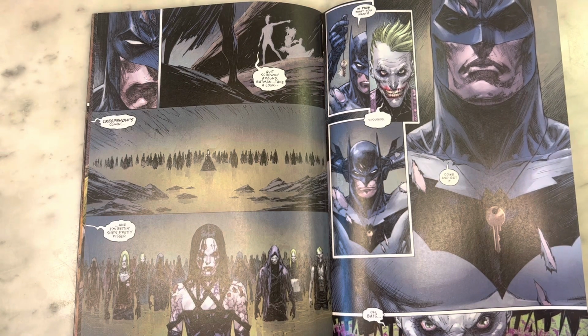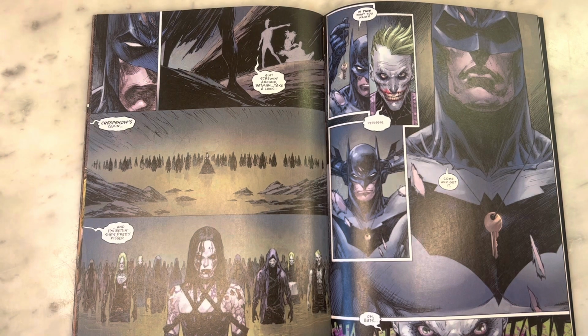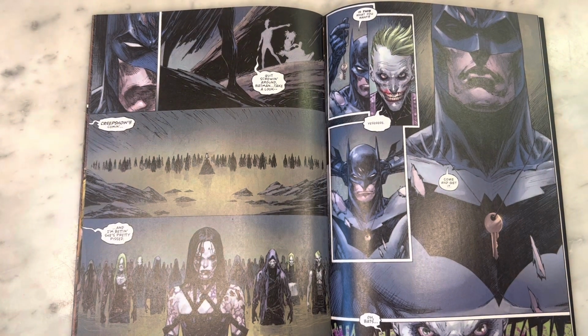I'm gonna go there, because I feel like there's this thing. Not everyone feels this way, but there's this thing like, oh, Joker and Batman should just do it already. I'm like, no, they shouldn't. That is so stupid. They're enemies, which is not a big metaphor for also being lovers at the same time. Give me a break. But him being like, put this key around his neck and saying, come and get me, like, that's kind of, oh, bats.